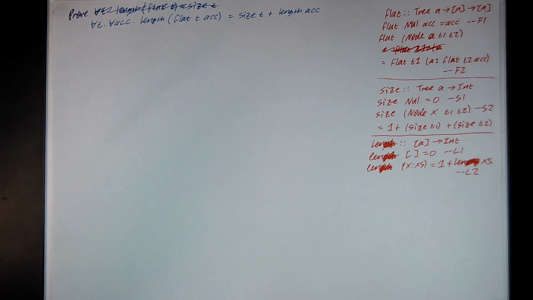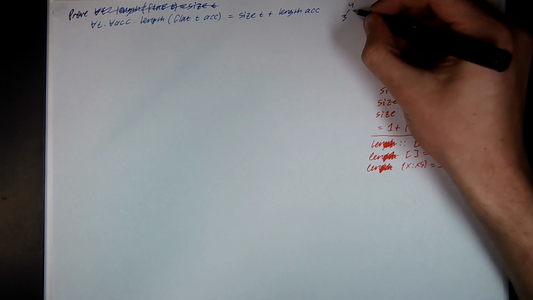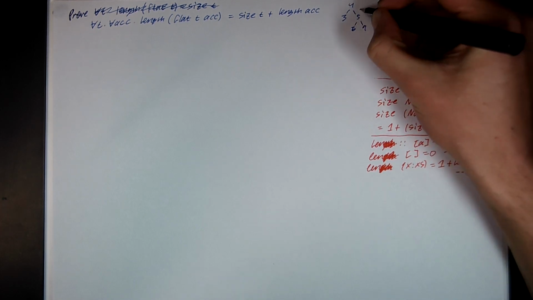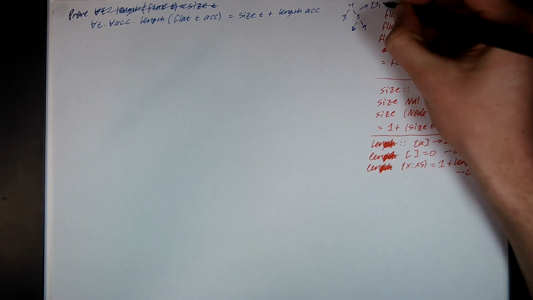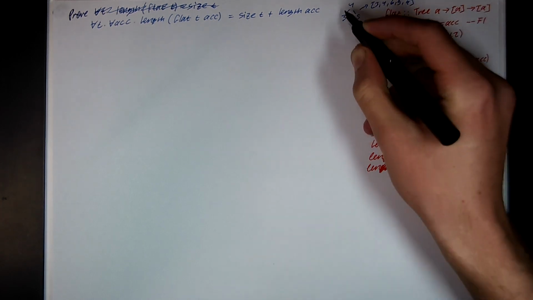Okay, now we're going to work on a problem, the induction on trees, that's got multiple variables. So first off, I've defined a new function called flat, and what flat does, it flattens a tree down into a list. So it takes a tree that might look like this, 4, 3, 5, 6, 9, and it squishes it down into a list, 3, 4, 6, 5, 9. So it flattens the tree down into a list.